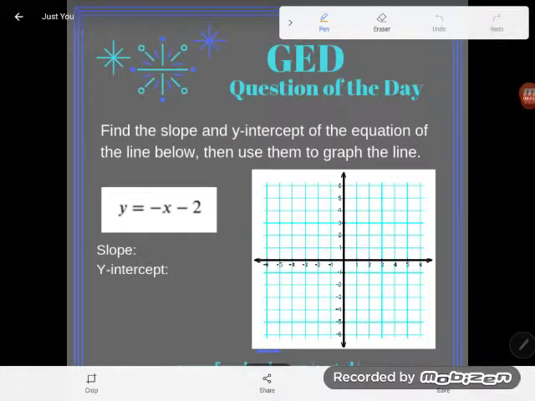Hey guys, it's GED question of the day time, and we've got another graphing problem. It says find the slope and y-intercept of the equation of the line below, then use them to graph the line.